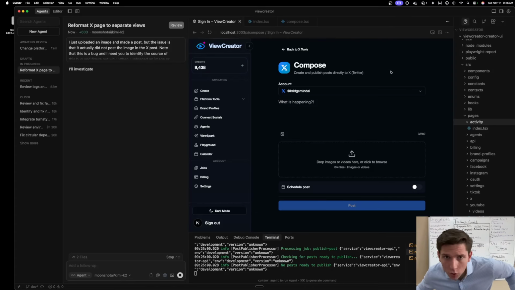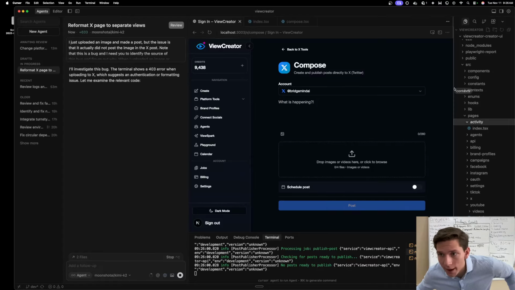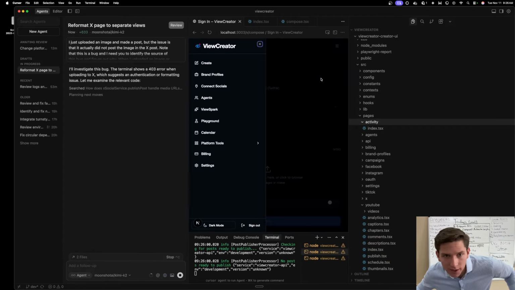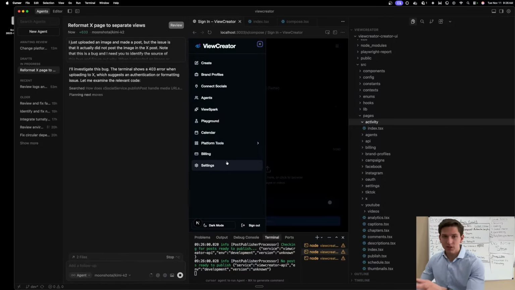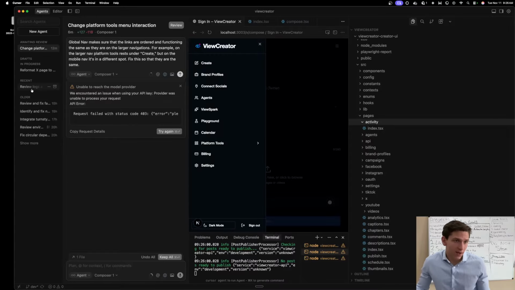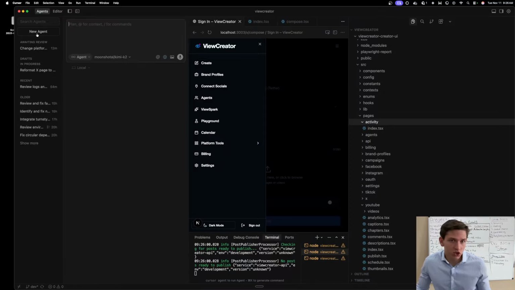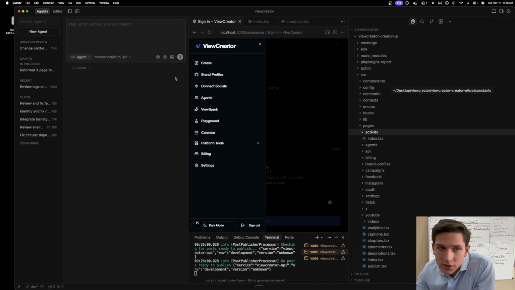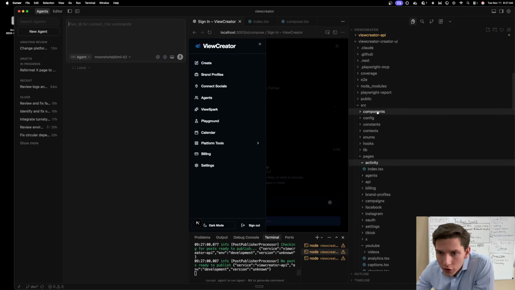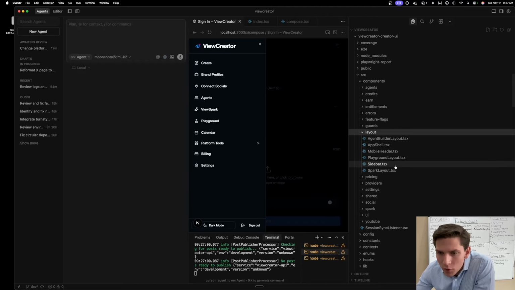But let's actually go over here, and I'm not happy with that logic where it did not fix this issue that we had with the ordering of everything. Literally there are links here in the mobile nav that are not the same. So really what should happen is that let's drop in the, what component even is this? I'm assuming that it's in a layout component. So let's go over to the View Creator UI, and then in components, there should be a layout directory. And then inside here, we have the mobile header, the sidebar. So let's drop all of this in, the mobile header, the sidebar.